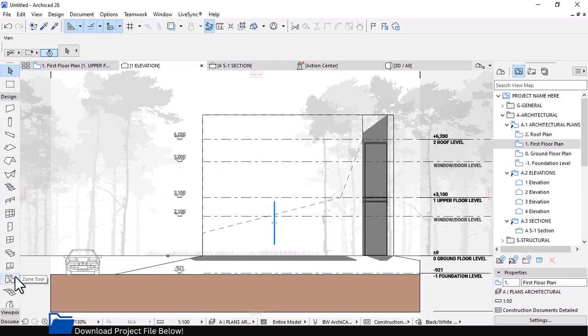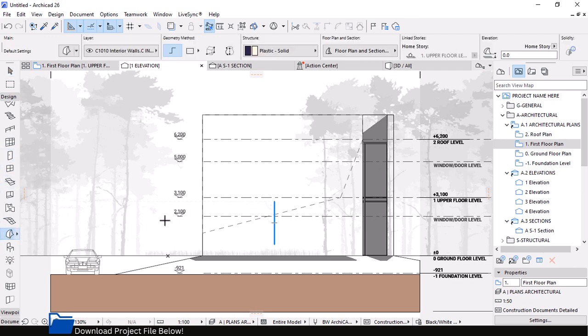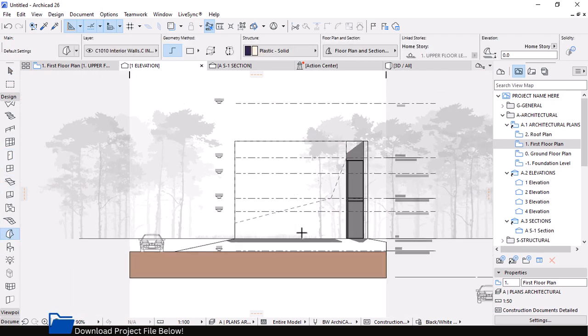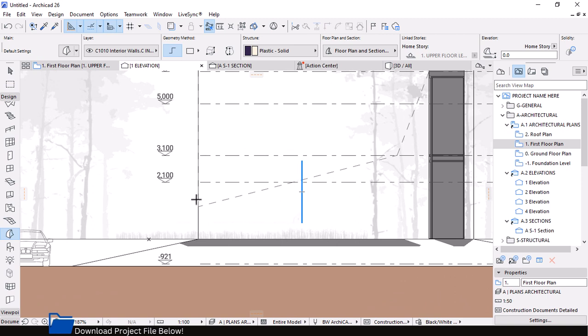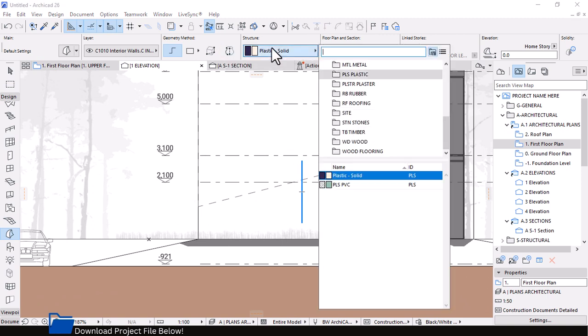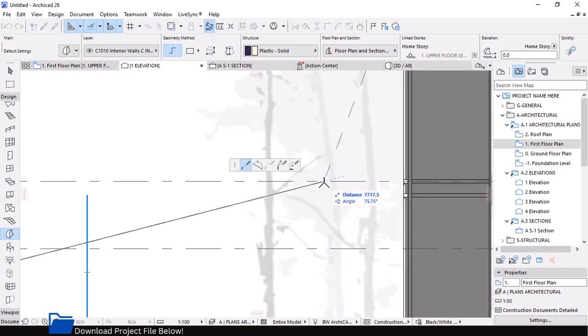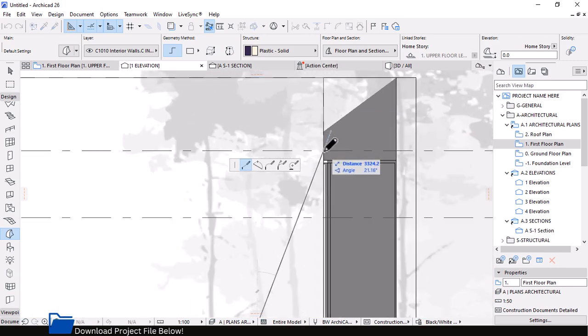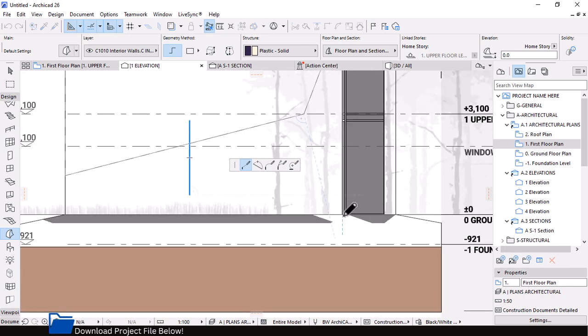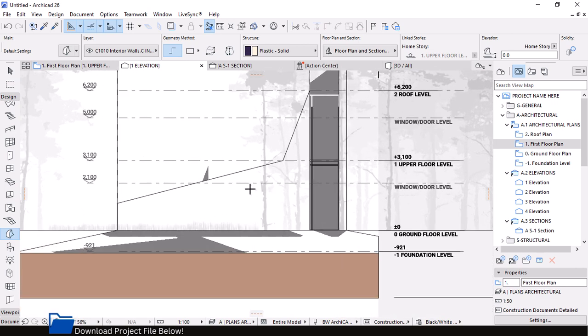So from here, let's go to design, and I'm going to activate the move tool. This move tool I'm going to use, let's set the material to, okay, for now it's good as a plastic, and geometry method is polygonal. So I'm going to click on this point to here, then to there, then go down to this corner, then that corner. This is the element that we are going to use to carve or to trim our wall to this shape or to this geometry.